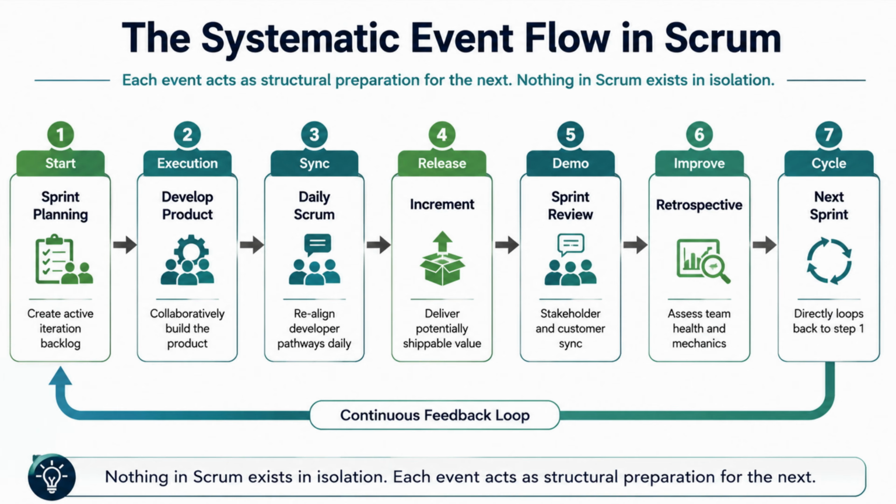The sprint review follows. The Scrum team and stakeholders inspect the increment, gather feedback, and update future priorities based on business needs. After the review, the sprint retrospective focuses on improving the team's processes, collaboration, and effectiveness. The team identifies actionable improvements for the next sprint. The cycle then continues into the next sprint. The outcomes of the sprint review and sprint retrospective become valuable inputs for the next sprint planning session. This creates a continuous feedback loop that enables inspection, adaptation, and continuous improvement.